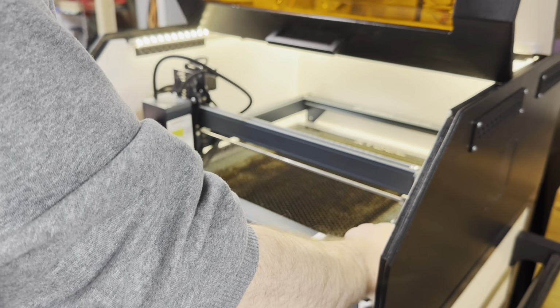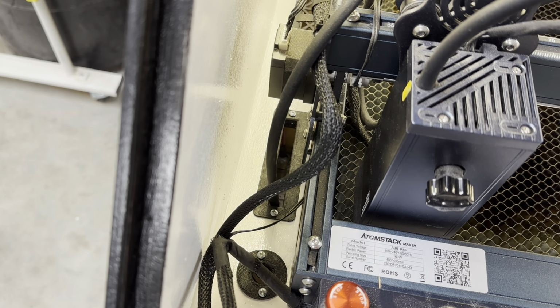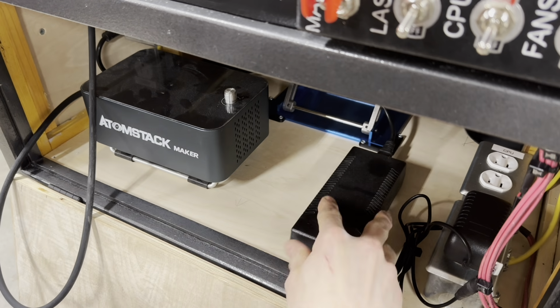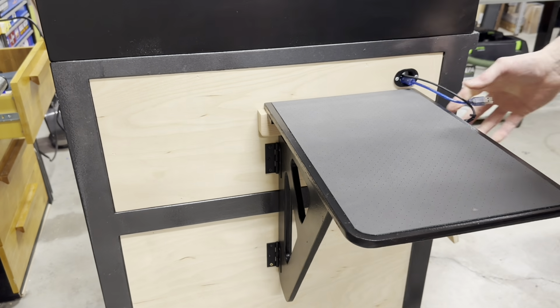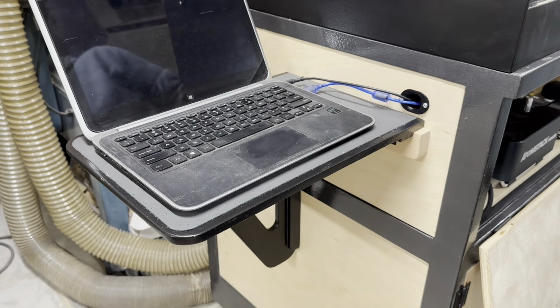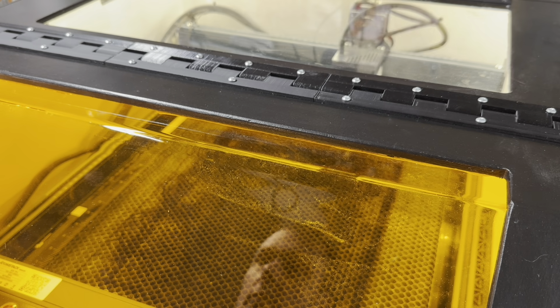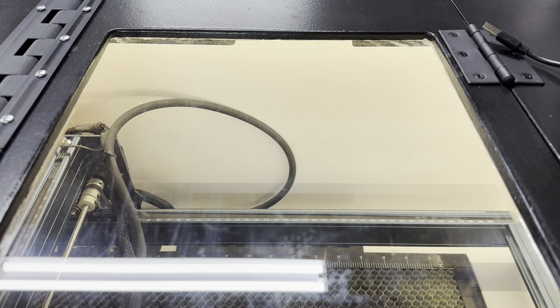With that looking good, I put the laser in and connected all the cords. Everything fit in the lower compartment, though it did fill up more than I had expected. I ran a few framing tests to make sure there was enough room for the cords and the air assist tube. Luckily, that all looked good.